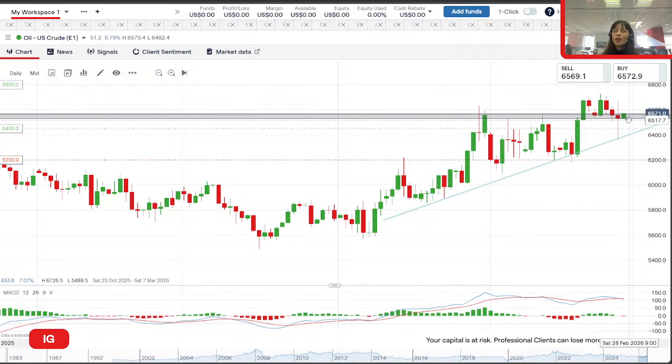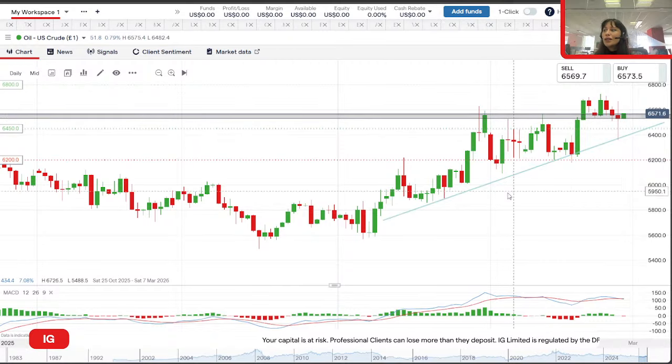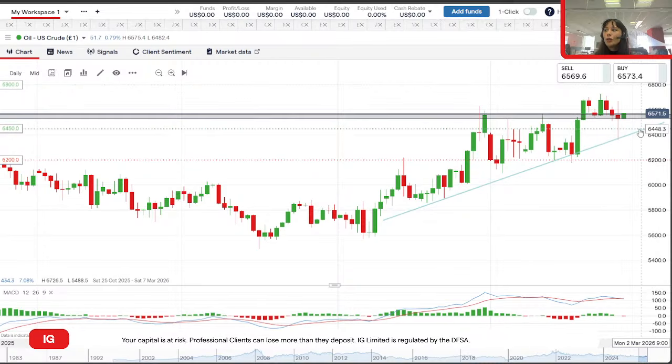We did have positive feedback from the talks that happened yesterday, but today, supposedly, we would have a more official view from the US side, maybe closer to the US market close. So we're coming into the weekend. We might open on a gap on Monday. The level that we need to check, even if we had a bit of a drop, is whether the lower level of the uptrend is going to be respected.